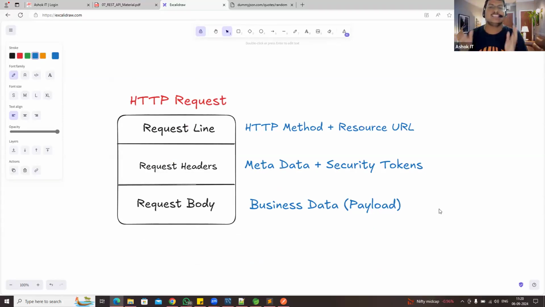Guys, REST API development and microservices development is a very interesting subject, and it is my favorite subject. I have developed so many REST APIs in my job. So I am very excited to teach you REST APIs and microservices.